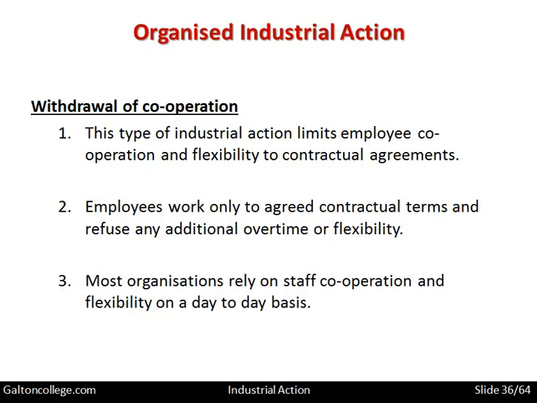Most organizations rely on staff cooperation and flexibility on a day-to-day basis. It's generally the case that organizations need staff to be flexible and to undertake new tasks and to perhaps work longer sometimes because of extra demand or whatever it is. So organizations require flexibility. But as I said, this may mean that the organization itself, the management, may have to concede some extra benefits to the workers or concede some issue that's outstanding between the workers and the management.